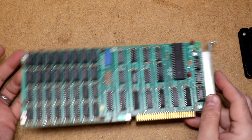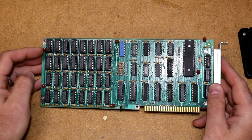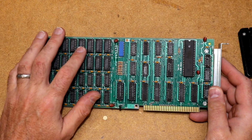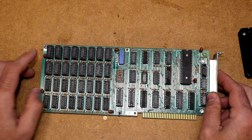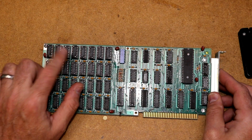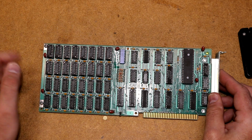Let's plug it in and see how it works. Okay, I'm fooling with you. Did you really think I was going to plug it in with a couple of the chips in upside down? This one, this one, this one. Looks like just three of them are in upside down. No, I wasn't really going to do that. I was going to double check it before I plug it in. I actually have to get it a little bit closer to my eyes to make sure I get them in the correct orientation.